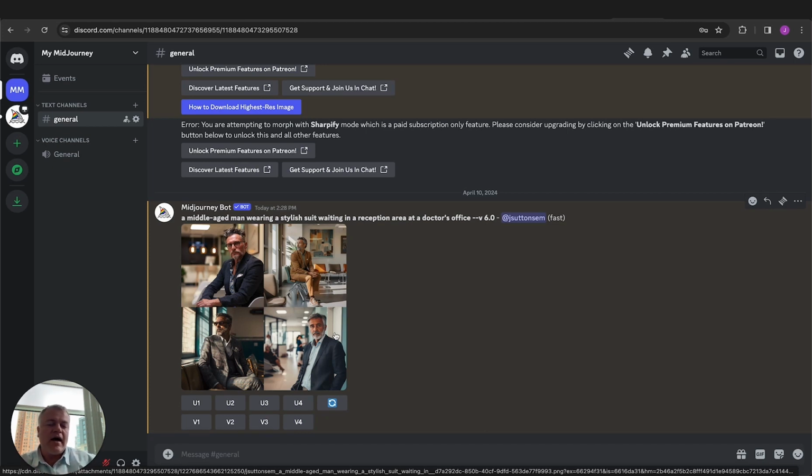So you can see quickly how you can use this to generate images for different types of mediums. One of the things I really like about it is the visual detail and the stylistic output is really nice if you've had a background in art direction or creative direction. So these images can look very good in different types of media, including social content, blog posts, and other forms of marketing collateral. So a really nice tool here to scale up a high level of detail. And this V6 model they've recently released is really up to the task, and you'll find yourself iterating off of it to produce some great marketing content.